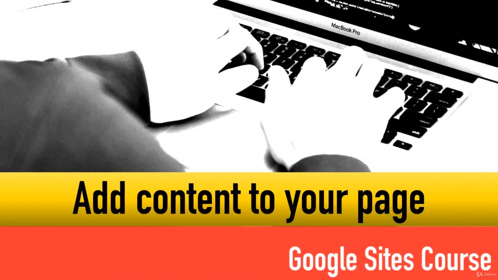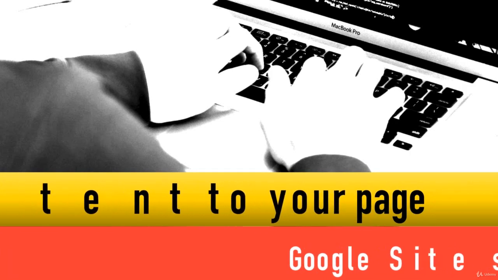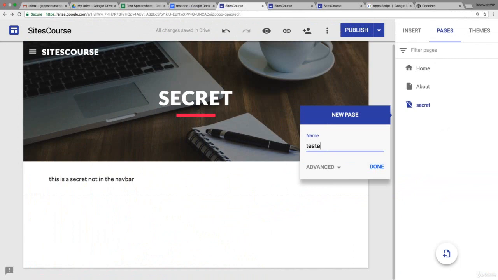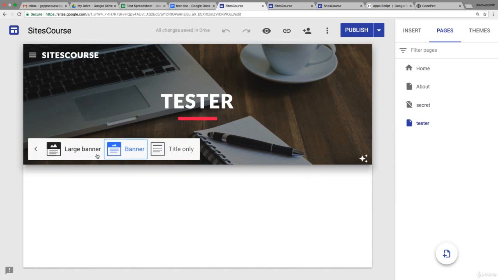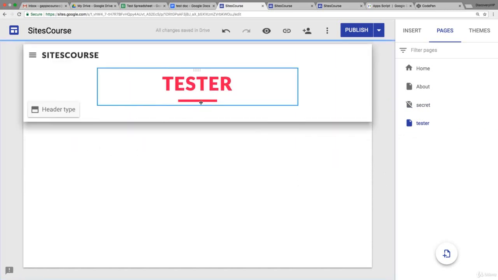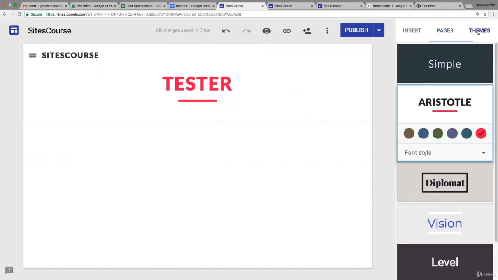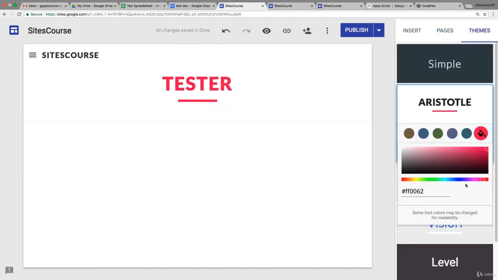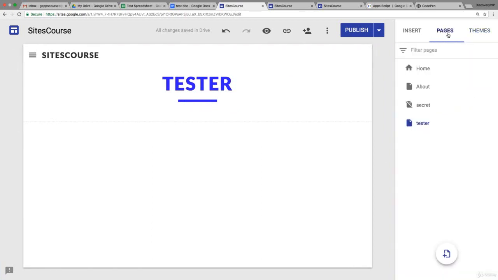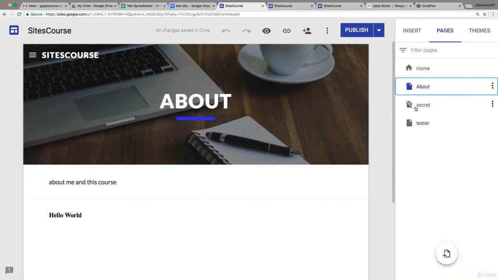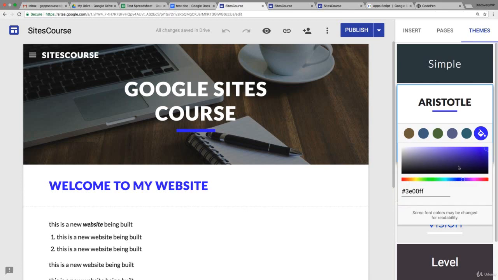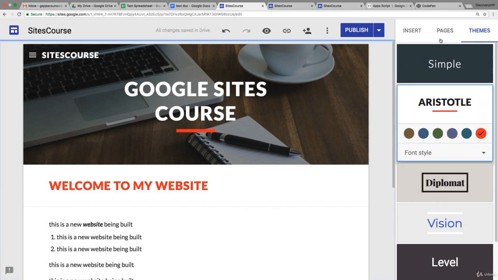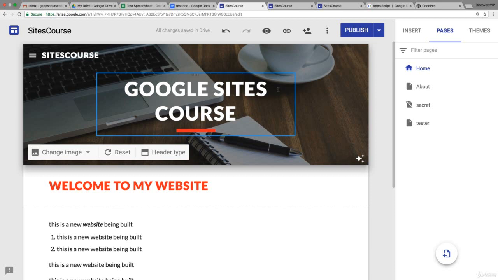Welcome back. Earlier we saw how many really cool things we can do and how easily we can build out a website. So let's create another page, and call it tester. This is our tester page, and you can customize the headers as needed, so they don't always have to look the same on each web page. Although the themes, if you change them over here and go back to your other pages, you're going to find that the themes are changing as well. Whenever you change the theme, it applies across the entire website. So just be careful with that one, because if you're making changes on one page, you might not realize that you're making changes across the entire site.